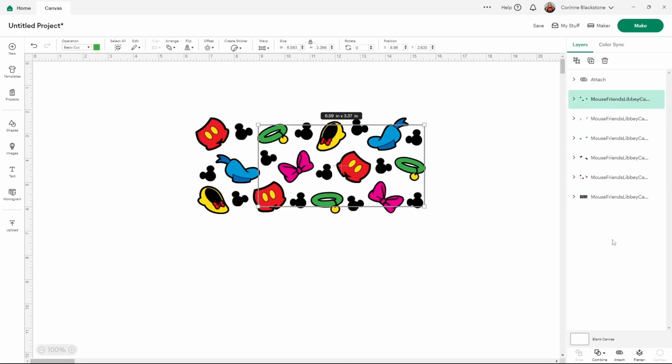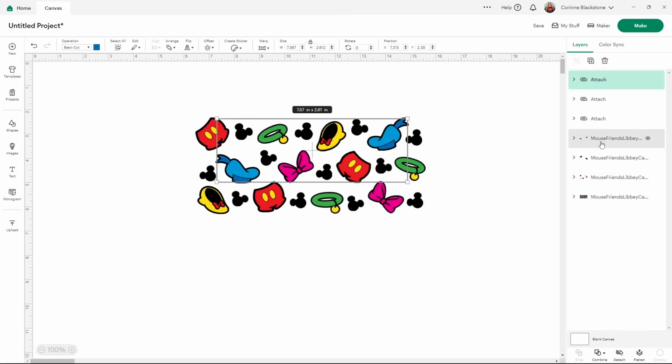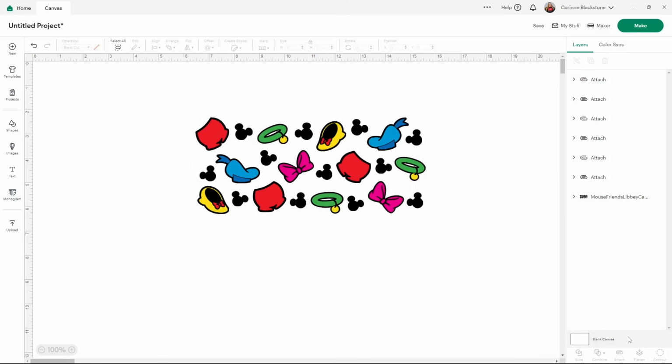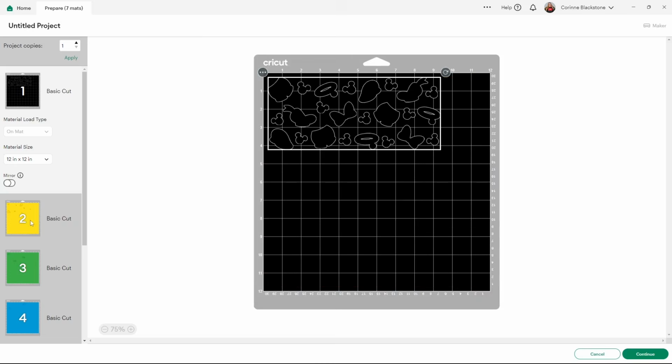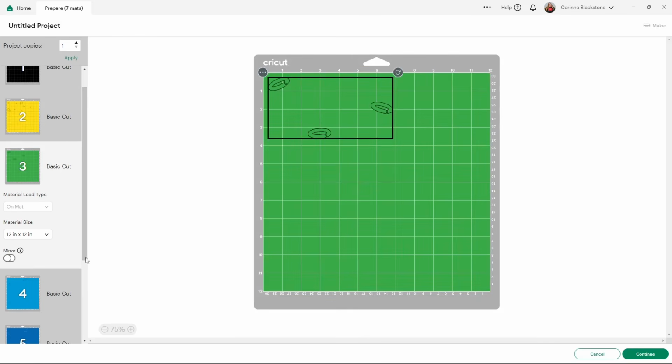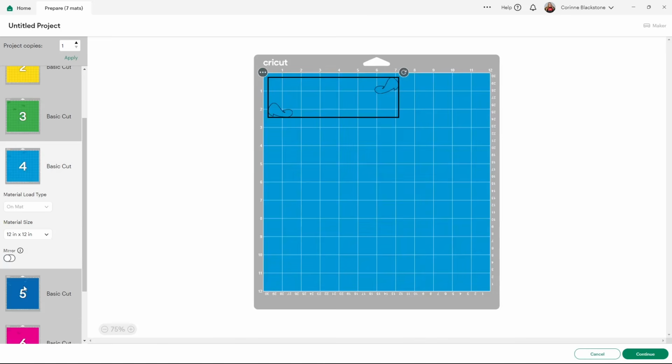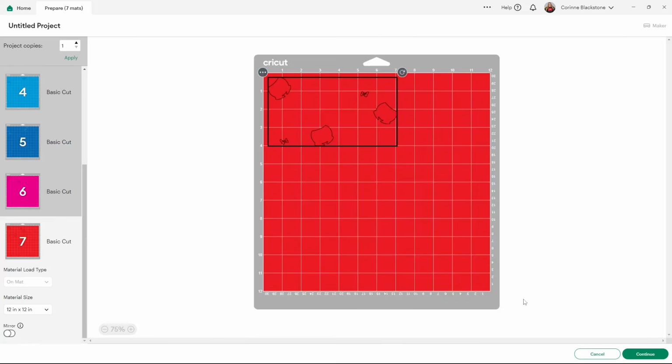You're going to attach each individual group, which is each individual color for your design. Now, if your design comes like this, it's great. This is super easy. I'll go ahead and attach all these just so that you can see how easy that is if your design is set up this way. Now what you'll see is everything is lined up where it needs to be on the screen in order for it to line up with your design.